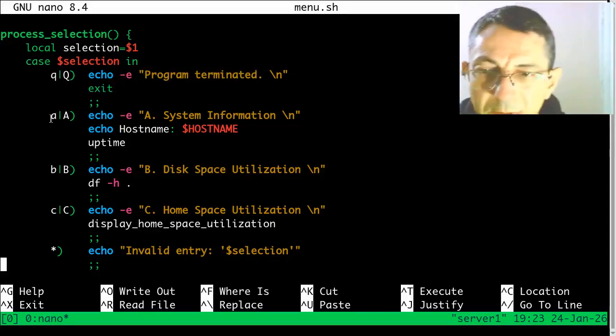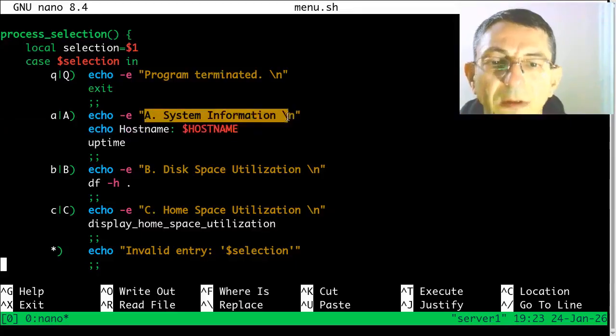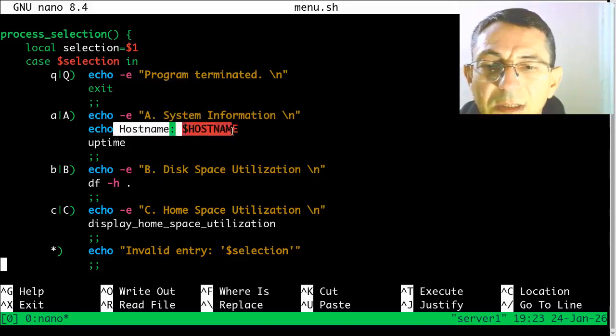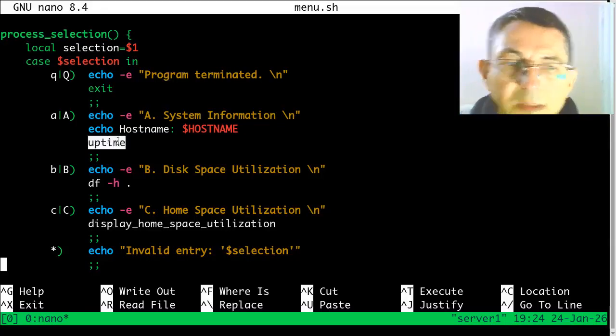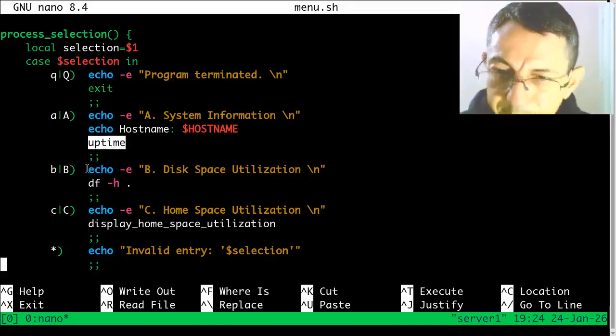Now if the user is pressing a or A, we output this message, system information, and then hostname, and then we run the command uptime. And this command uptime is displaying the system information that we are requesting.